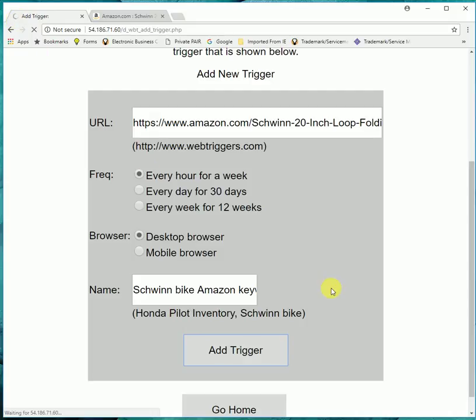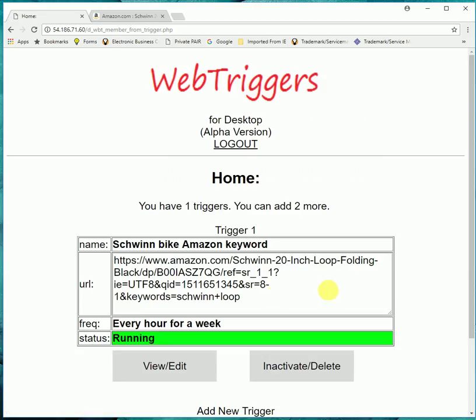Still working. And there we go. WebTriggers got the page.